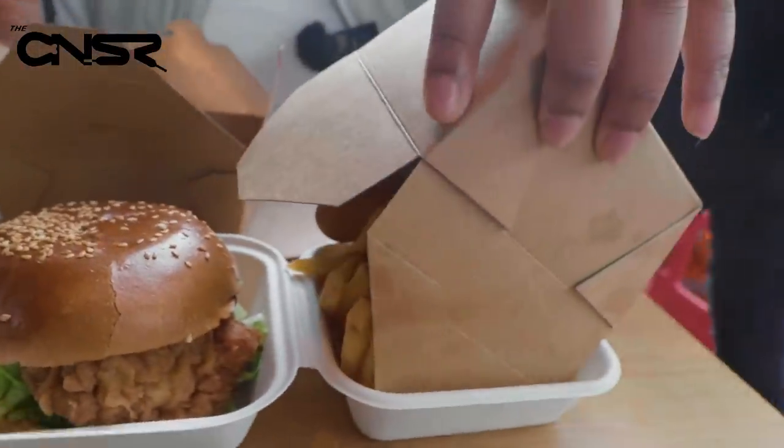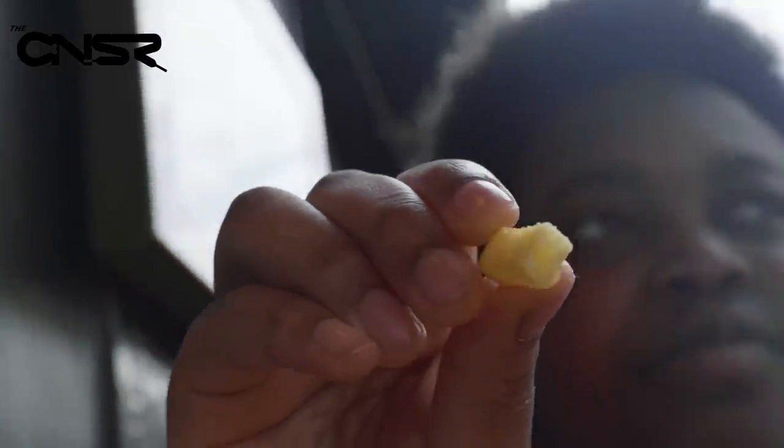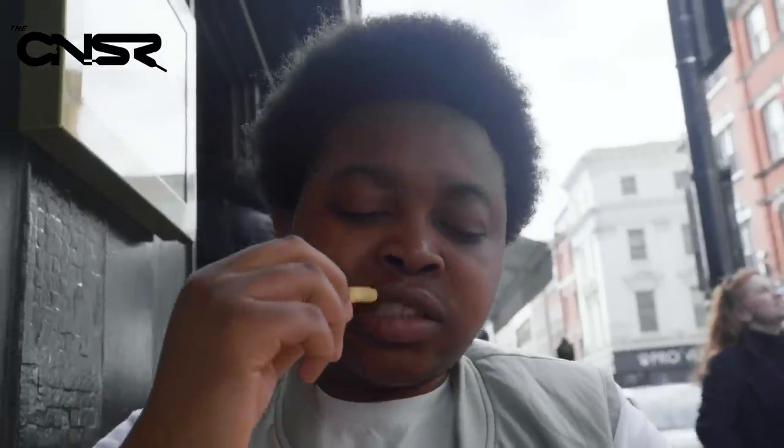Alright, so first things first — you've seen what I've got. Rosemary chips they say, I've had them before, they're not too bad, these fare fairly well. Obviously potato content, they're there. They're slim thick — I won't say thicker chips, they're not that thick. Absorption pretty blessed. I'm not getting much rosemary; I'm getting the salt. There's not enough rosemary in the salt. Pretty crispy, wouldn't quite call it the highest echelon but it's not too far off. They're not too uniform overall. I think it's safe to give them a steady four — very steady four.